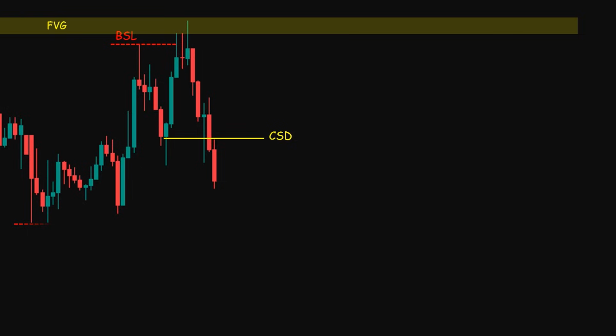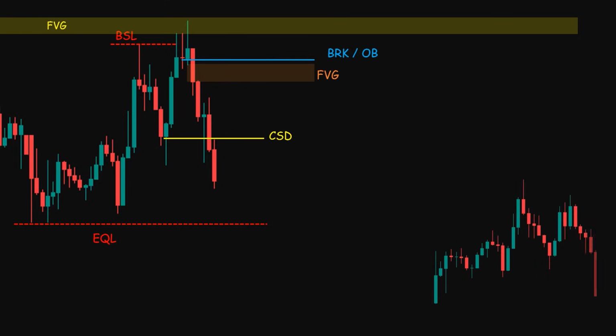Now, to increase the probability of the trade, I look for additional confirmations for my entry. Entering directly on the CSD doesn't give me an ideal risk to reward, because my first target is the equal lows. So I wait for price to retrace back into the premium zone. Inside the premium zone, I have an FVG sitting right at a breaker block and order block, which together create a high-quality entry area. If price returns to this zone, I can get roughly a 1 to 3.5 risk to reward. Another confirmation is the SMT divergence that pound formed with euro, which gives me even more confidence in taking the trade. So I wait for price to reach my zone and I take my entry there.